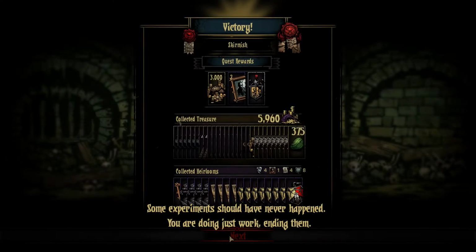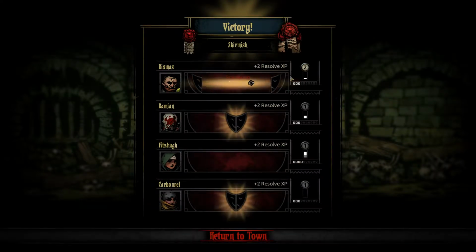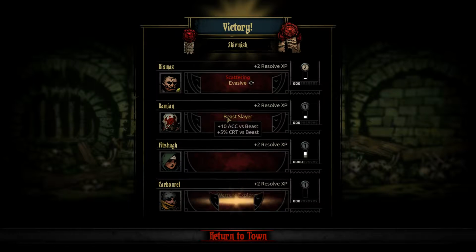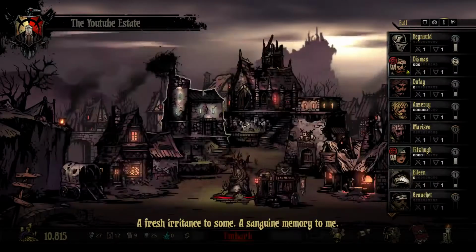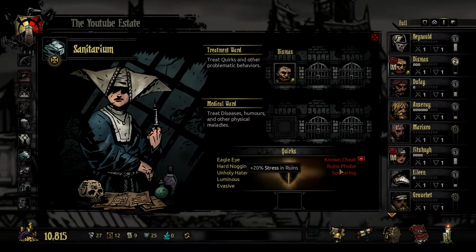You are doing just work, ending them. Yes, I know how resolve levels work. Oh, that's bad. That needs to go away. Evasive's quite good. So is Quick Reflexes. Quick Reflexes might actually be better, but I feel less bad about him losing it at least. Beast Slayer is fine. Orange Explorer is also fine. I really want to get rid of the worries, but I feel like both of these need to go, and I'd rather get rid of this, so.